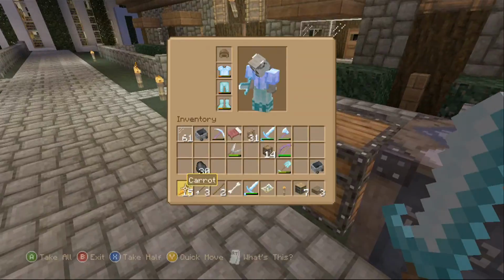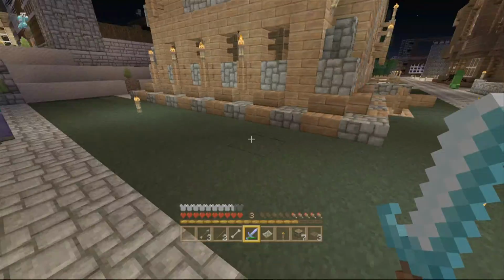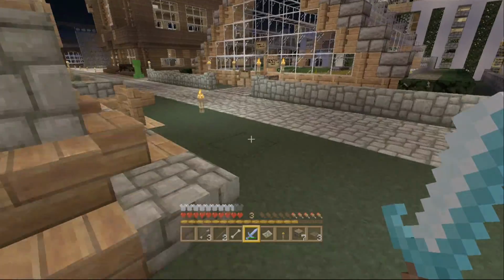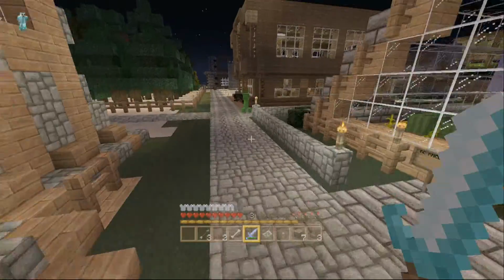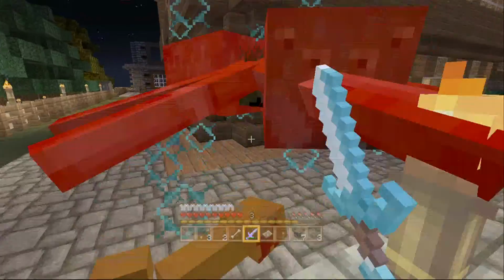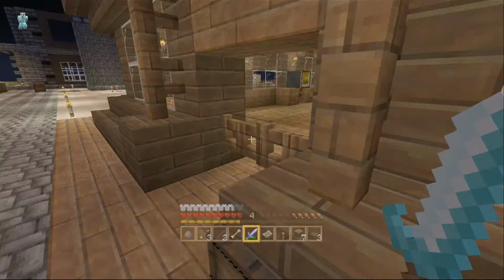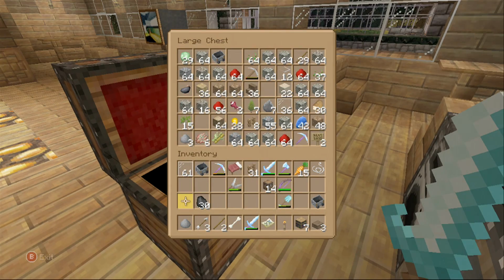Ooh, ooh, ooh. We don't have a potion. No potions. Oh, creeper. Better take care of him first. Get out of here. You don't want none of this. Any potions?